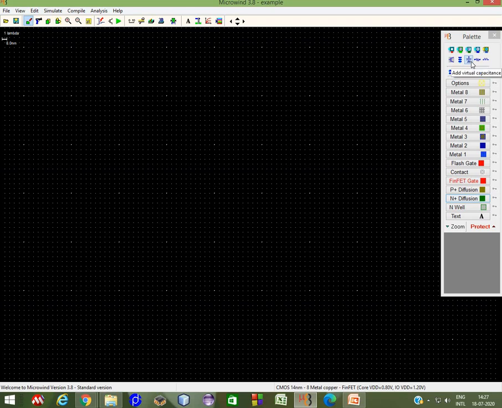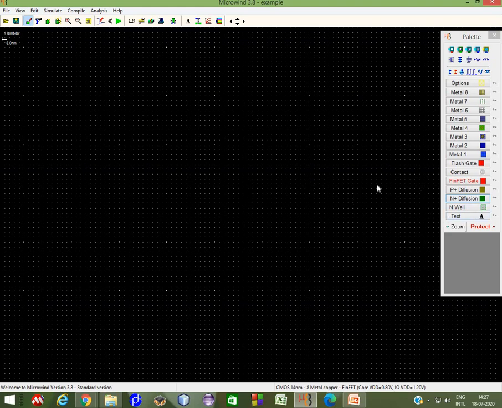Here you can see the virtual capacitance which you can attach. And if you want to observe the output waveform, using the visible node, which is shown here, you can observe the output waveform. So now I'll quickly show you how to draw and how to check the DRC, that is the design rule checking on this to satisfy all our conditions.